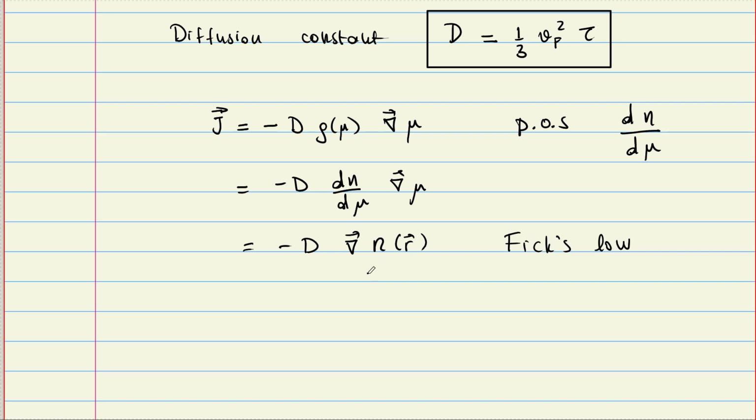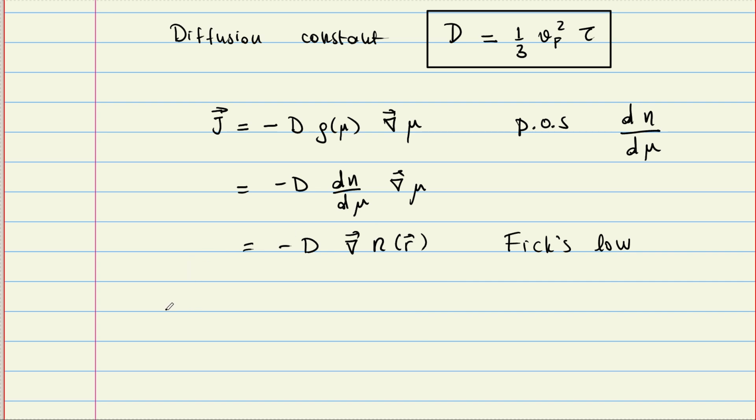You could derive this without knowing anything. You didn't need the Boltzmann equation or anything. But I just wanted to show you a use of the Boltzmann equation. How do you change rho of mu to dn over d mu? This is the definition, right? I think you are probably more familiar with dn de, the density of states. But here we are looking at the density of states per volume, so n becomes n, and we are looking at the Fermi level, so epsilon becomes mu. It is the density of states at the Fermi level.